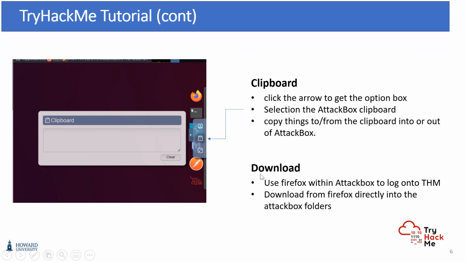There's no easy way to download directly into your terminal, your AttackBox environment. What you can do is use Firefox to log on to whatever web page, including TryHackMe. So from the AttackBox, you would hit Firefox, you would log on, and then if you executed a download, it would automatically download into this environment, into a folder within the AttackBox.